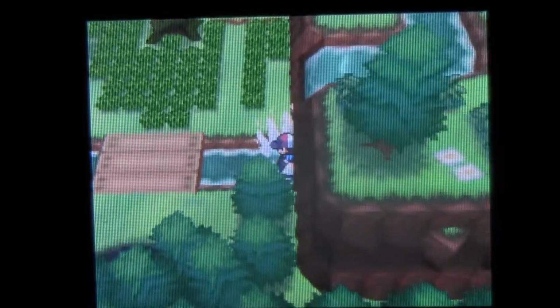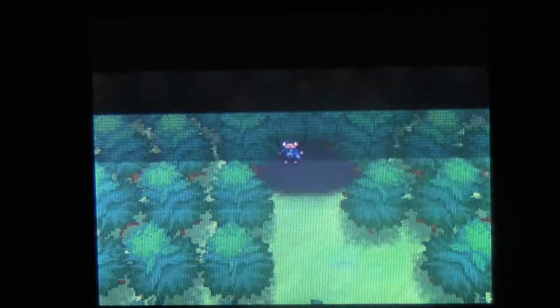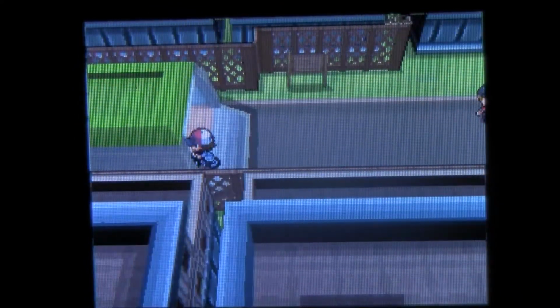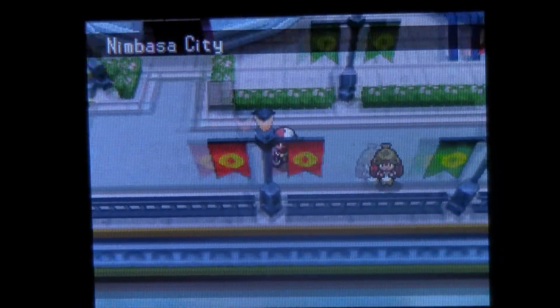Alright, so let's get down here. Now, I'm going to go over to the other side of Nimbasa City, because there's a few things I do want. Actually, I'll do that with you guys. I want to go ahead and sell my junk. Actually, you know what? I'll go over it again, just in case for those who missed it the first time. Go over to the crazy nurse lady.